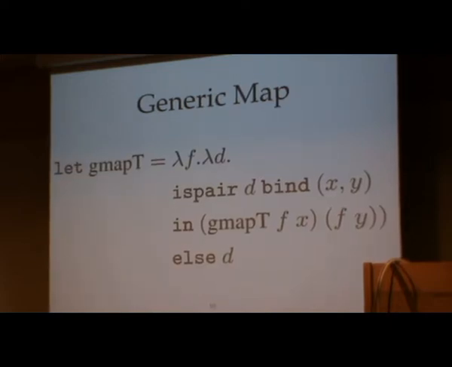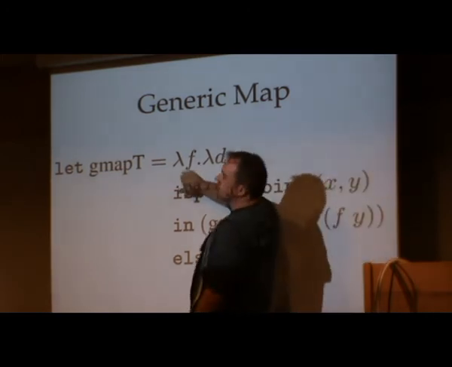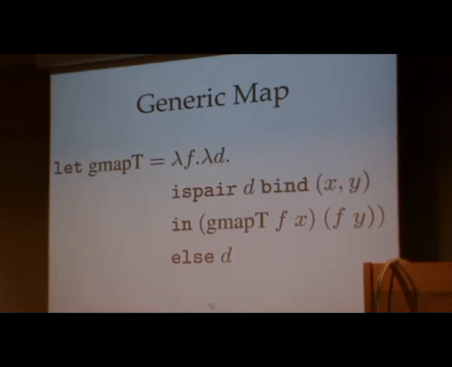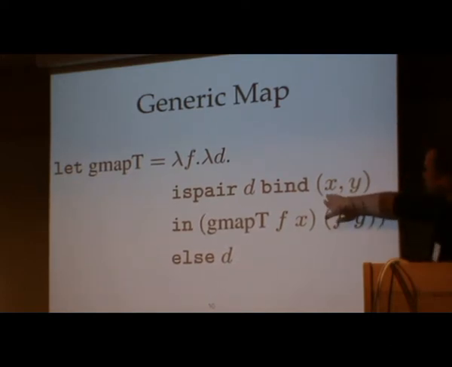So the example I'll give you guys, normally the example I would give is the kind of everywhere or all top-down that applies a function everywhere in a structured piece of data regardless of the structure, because that's an example of data type generics. But you're all on board with data type generics. So instead, I'll show you gmapT, which only goes 1 level deep, and it's the scrap your boilerplate example. gmapT is what it's built on, well that's built on default, that's on the next slide. So what this does is it applies a function f to every immediate child of a constructed value. The node 2, 3, if we're in that top node. Not further down. And so we bind x and y against the left-hand side of the spine, the right-hand side of the spine.